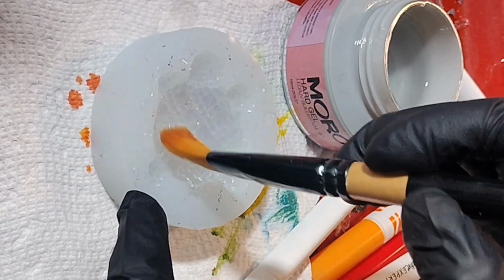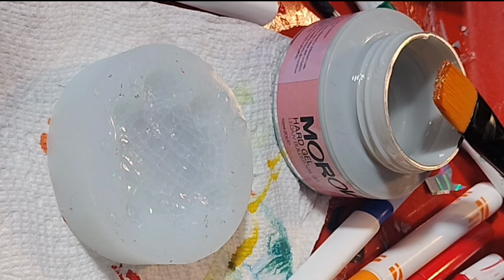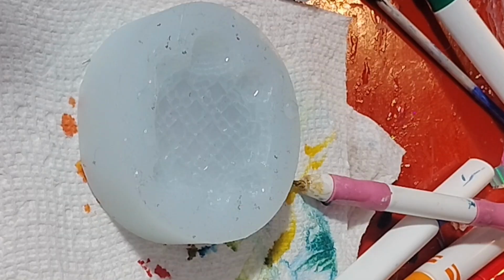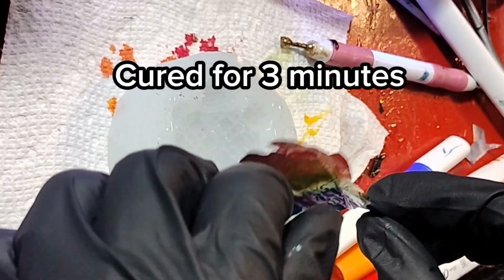Gen X. And just a little note, stuff has a slight odor. Like I have a fan running over here. It's fine, but you know, if you're sensitive to smells. We're gonna go ahead and cure this. And just remember when we're done, it's gonna still be sticky because it's supposed to be sticky. Okay, here we go. Let's get it done.